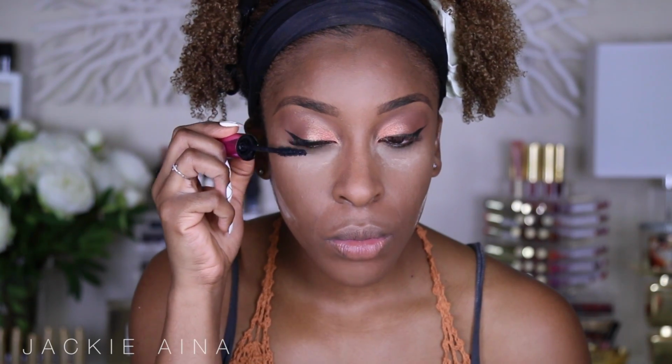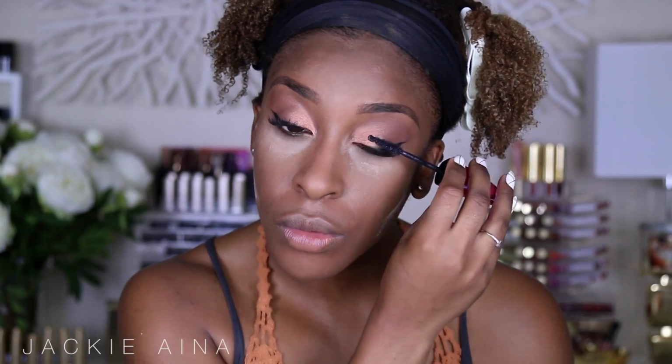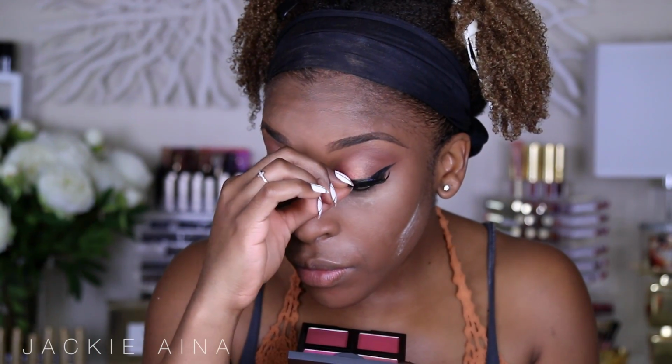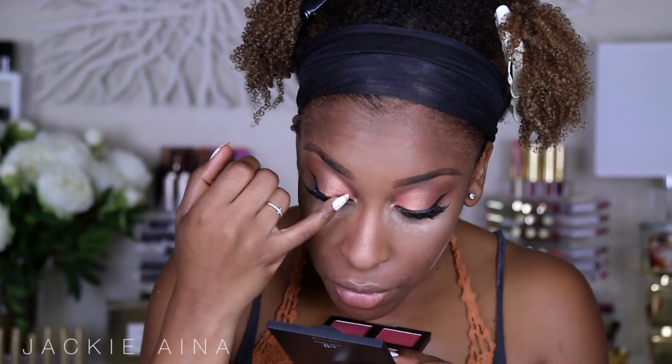And I'm gonna push some L'Oreal Miss Manga into my lashes because I'm gonna add falsies. And then I'm gonna pop on my Candle Lash from Lena Lashes. This orangey gold color is really making my brown eyes pop, I'm really feeling some type of way about this. Oh my God, I love this lash. Well, I'm just a different woman now with these lashes, girl.